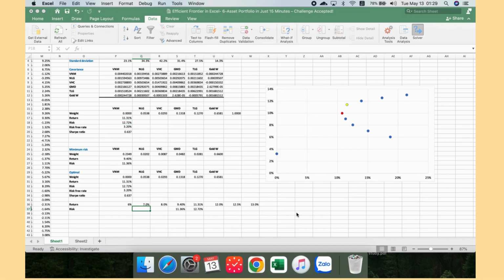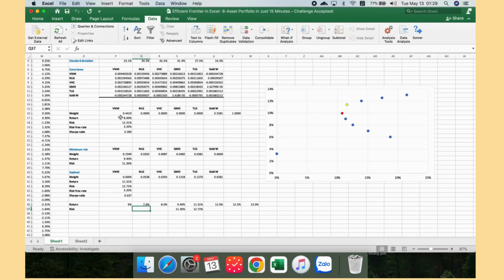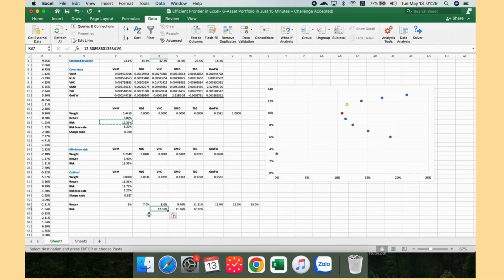Okay and hit solve. And with that, I have a return of 8%. The risk is 12.3. I will paste special here. And I would do the same things for other points as well.